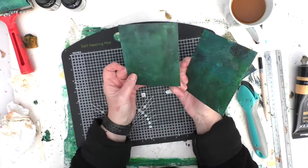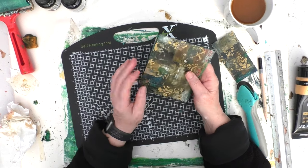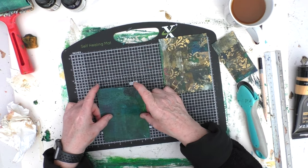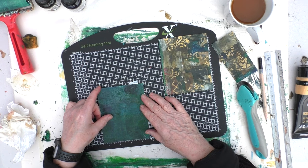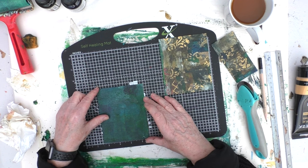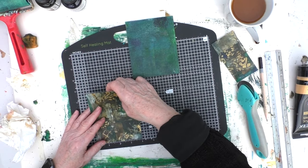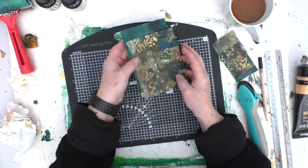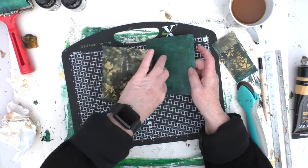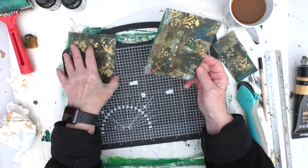Right, so I'm going to decide which I want for my front. Looks a bit off. It is running a little bit off, but I'm not going to. No, it's okay. Wouldn't matter. So I think I'm going to make this one my back. And this one my front.